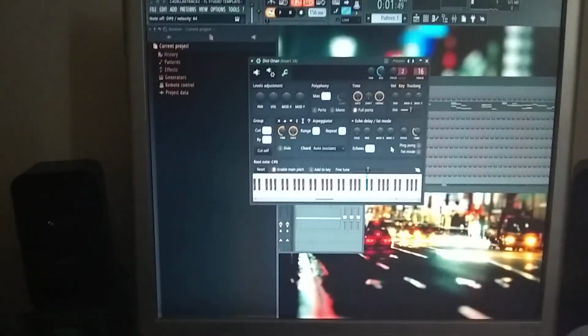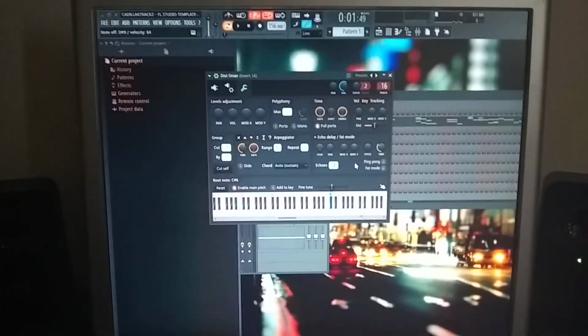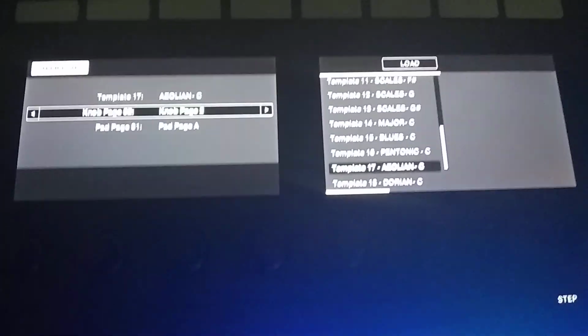I'm going to go ahead and end the video because I'm running out of time, but I just went over everything, bro. That's all the features on the MK3 custom template. You get those 3 things, which is the Fruity Loops program, the Maschine program template, also the controller editor template, and you get all of these functions right here. So all you have to do is click on which one you want, and you click load, and it loads.